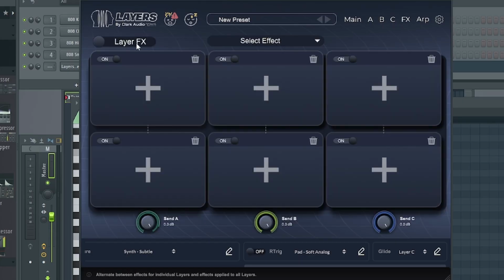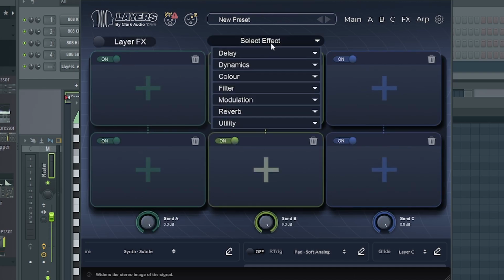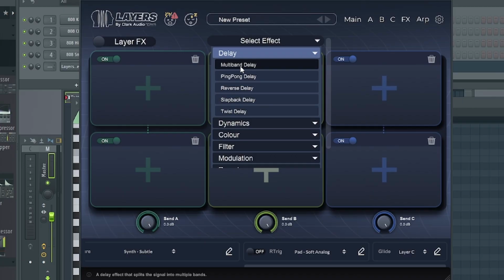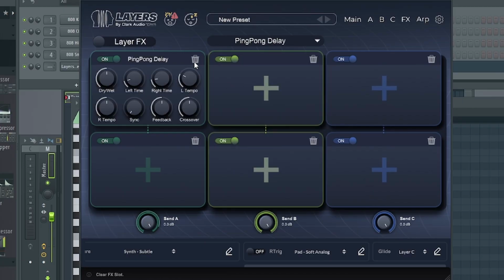Right here, this is your effects. Right here, it says effects layer. You also got master layer. You click on the plus, and your drop down menu from select effects will come down. Also, you can click right here from the select menu. Click on the drop down arrows, and you can add different plugins to a layer right here. You can just add on there.